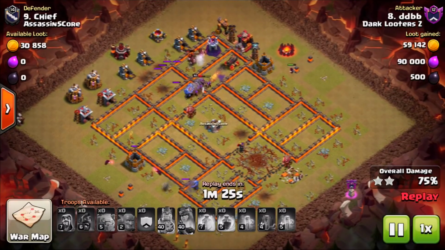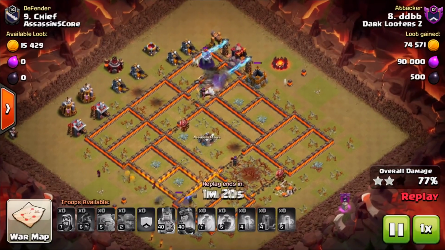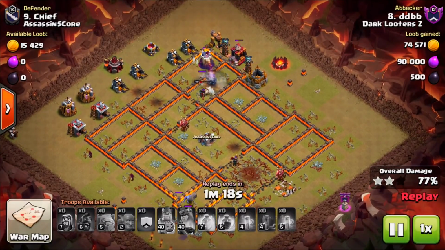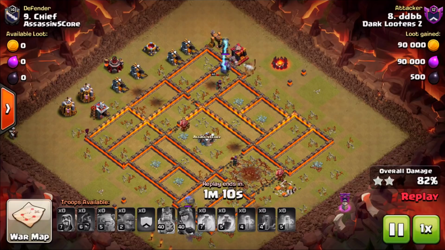Queen has her ability popped. She's going to go through. And all that's left really is those top side defenses. We have Bowler and Wizards doing their thing, trying to get some cleanup. And we have that Golem, which is going to tank, as the Queen will be able to go through and take out those storage and take out those last two defenses, which is the pop-out Teslas.